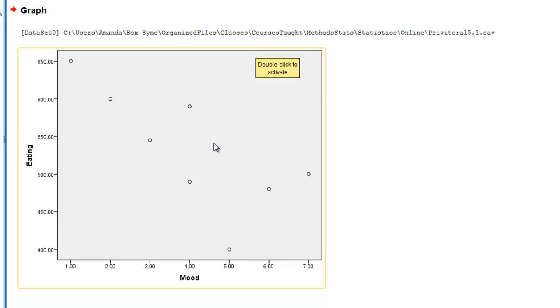Now, this looks good. We didn't check normality. Again, check your skew, check kurtosis, do your histograms, all of those kinds of things, but you guys know how to do that by now. We can look at this, we can check for homoskedasticity, we can check for linearity, and I think we're good to go, as we typically are with these kinds of class data sets. So from there we can run our correlation.